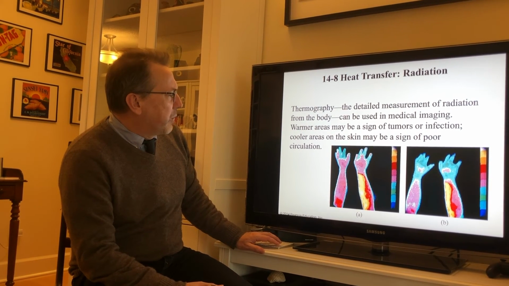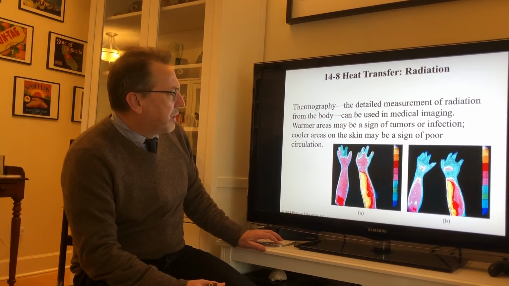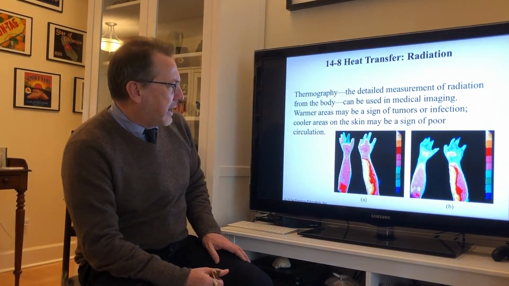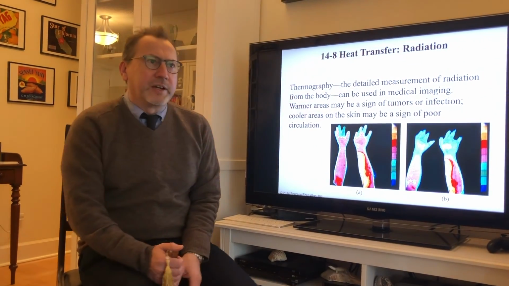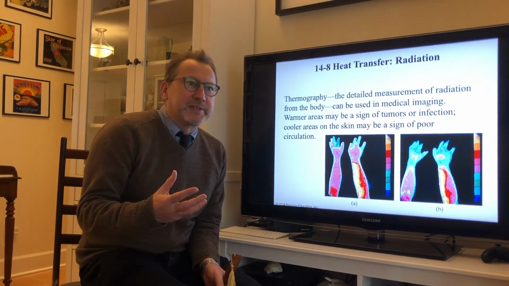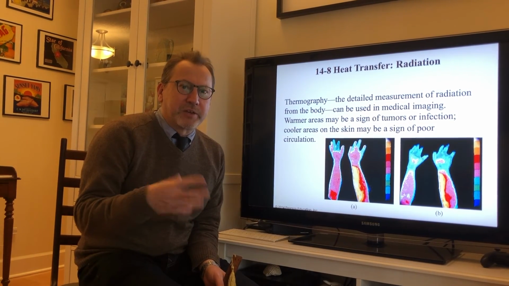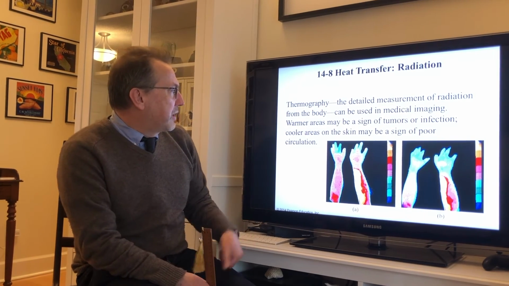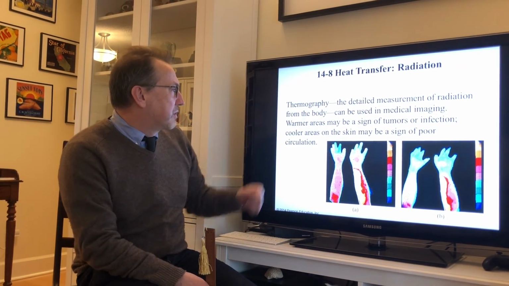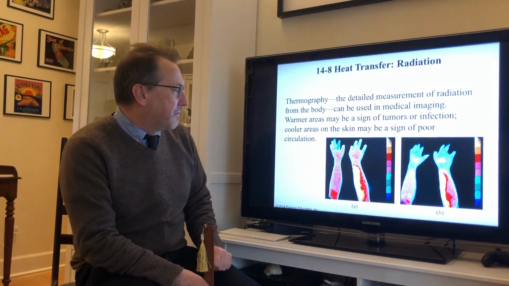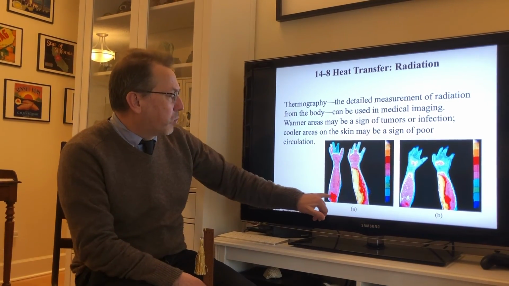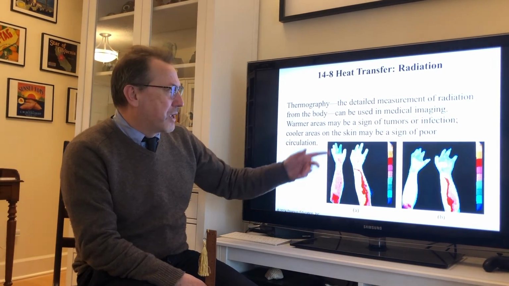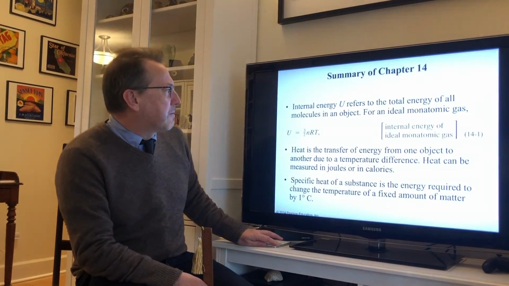Thermography is when you take infrared images of bodies. Again, the textbook's very medically orientated, and if you have a cancer, the trouble with cancer is that it has a high metabolic rate. It grows and reproduces very fast, which means it produces heat. So you can actually see signs of tumors or infection by taking infrared images of people and seeing, that's a warm spot there. There's something going on. There's a lot of metabolism going on there. It's maybe a tumor or maybe it's an infection.